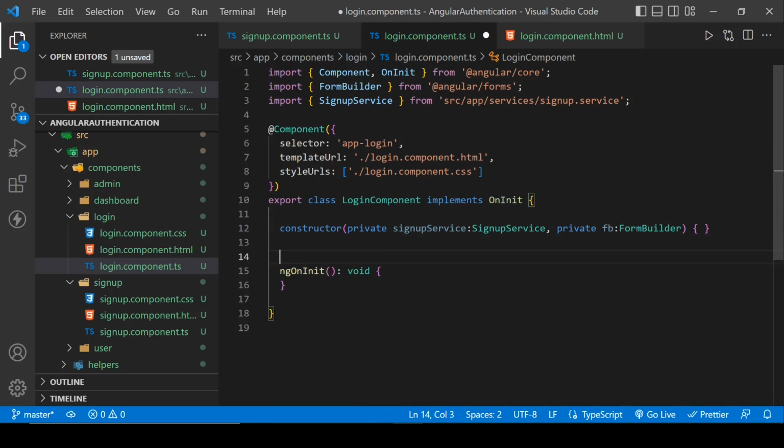Now let's add a method onPost and we will define it later.